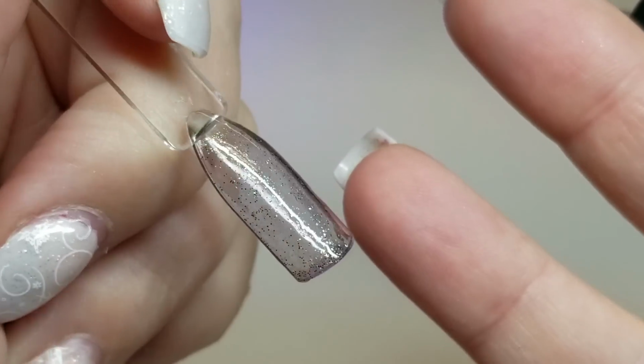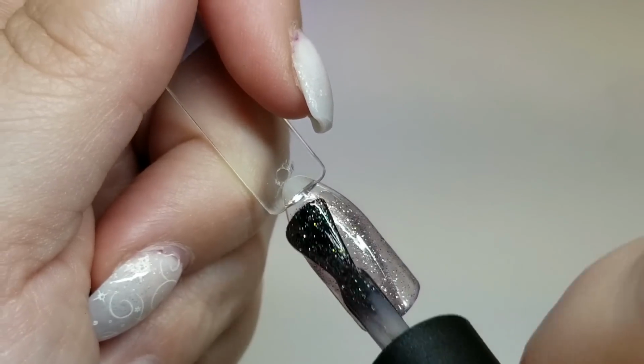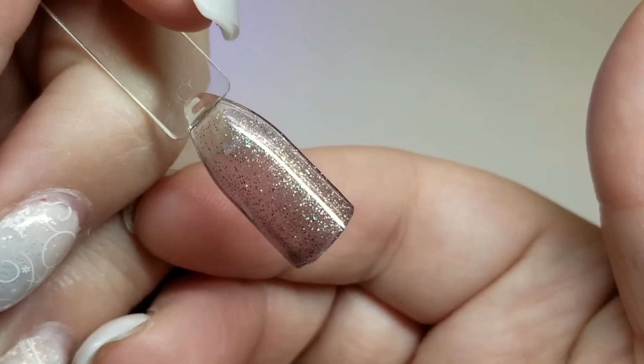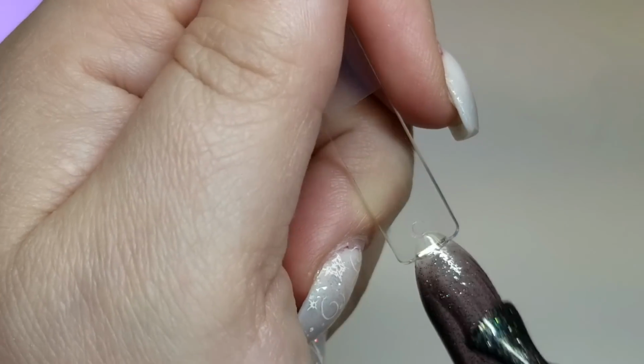Now the one-step gels I'm not a huge fan of because they tend to be a little bit more on the sheer side and less opaque than the regular gels. But this color built up is really, really pretty, so I'm going to show you that. I am going to give this 3 coats.